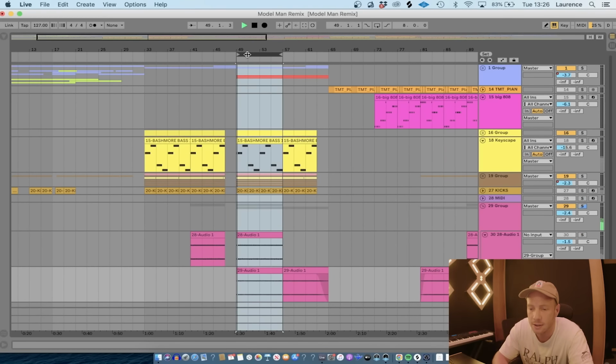So the next thing I did was layer up the ARP with the exact same thing, but an octave higher, just to kind of expand the sound a little bit. So that sounds like this. Slightly faster arpeggiator than the other one. So double the speed and double the pitch basically, and then when you layer them together, they sound a bit more interesting.